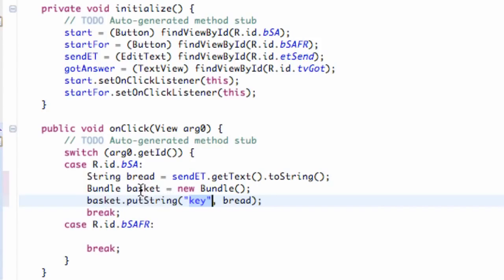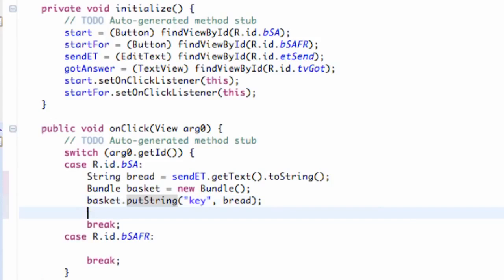So basically we've set our bread in our basket by saying put string. Then we gave that string variable a key called key, and then all we have to do is set up an intent because we want to open an intent. We're going to call this just A, pretty basic, and then you have to import intent. Maybe I already have, and as always we say new intent, but this is going to have slightly different parameters. Instead we have to give the context, and then say what class we want to open.